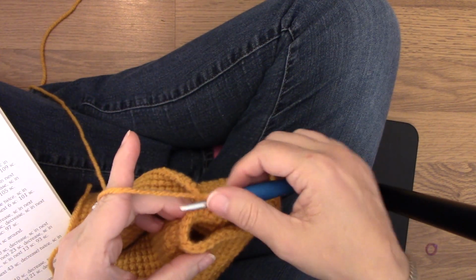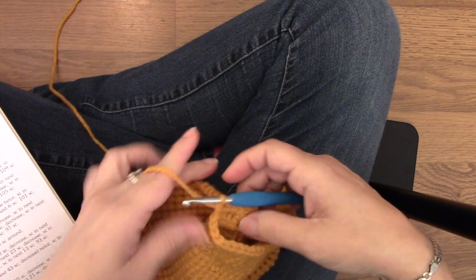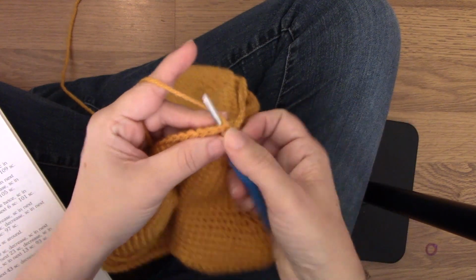Skip the 14, which is on the front of this leg, so we're going to have to single crochet here and catch one. And there we go, and then 2 single crochet in this stitch. So did you guys catch that?